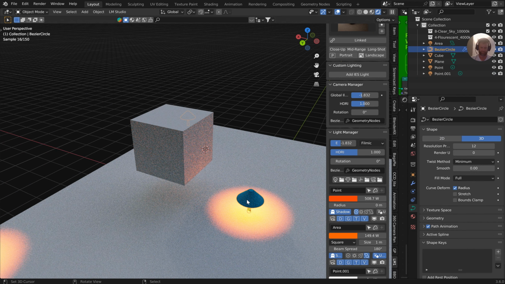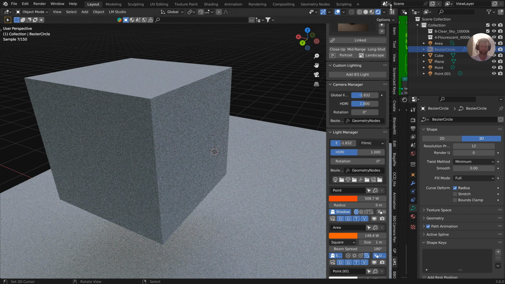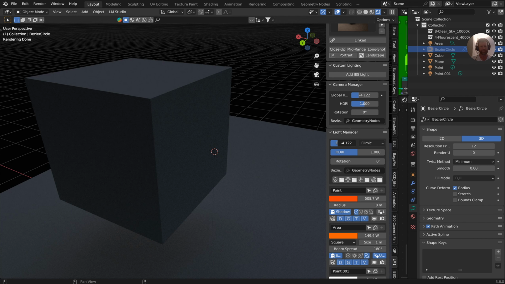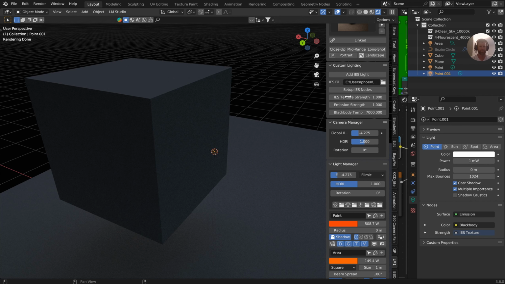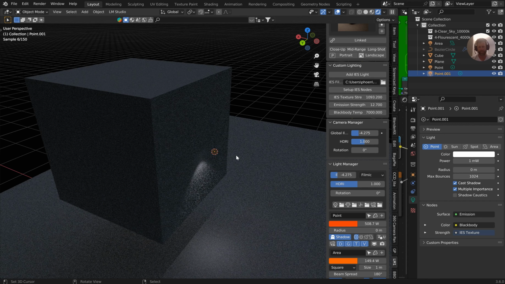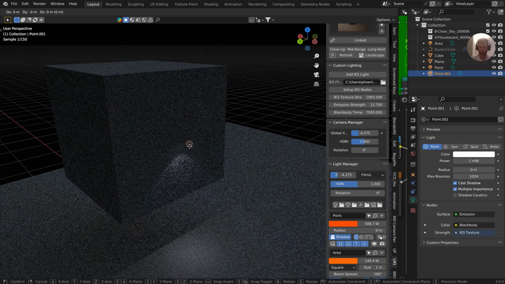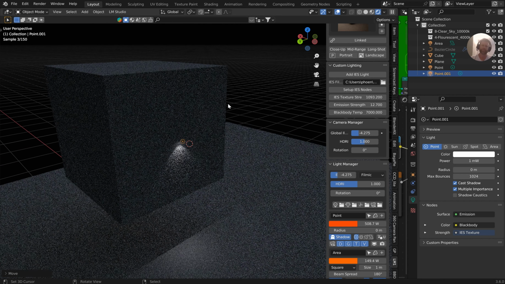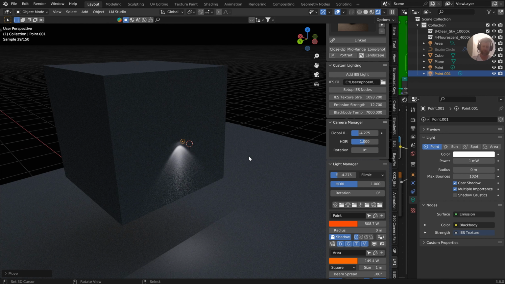And let me hide those. Why is it so bright in here? Let's turn that down. And so from here, you could turn up the emission or texture strength, whichever one you're using. And the IES lights are super cool. And I probably could do this for the point lights that are built in, so that the point lights just come down like a street light. You could do that too.